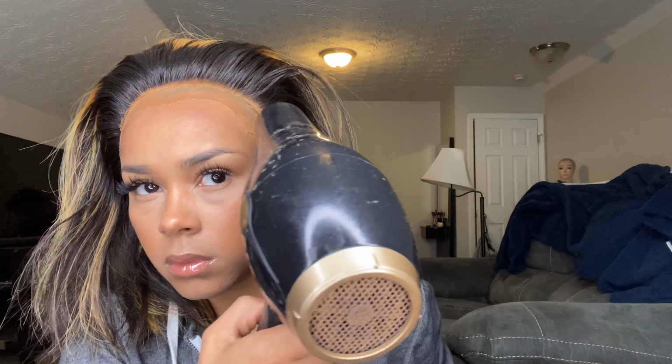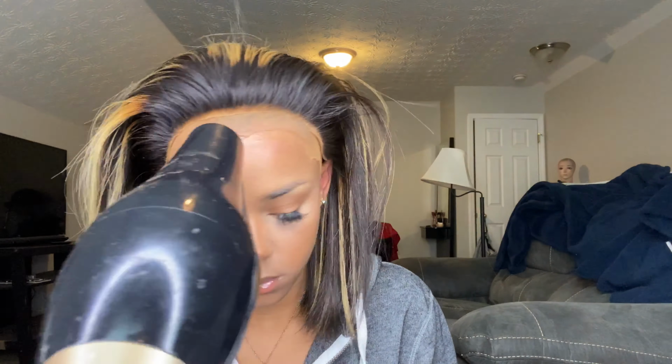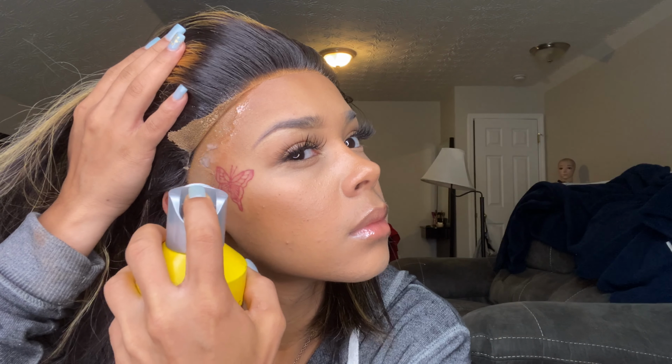Once you feel like your adhesive is tacky enough, you want to go ahead and lay your lace down and firmly press. Don't press too hard, because it will make your lace full of hairspray, and then it won't look good. So yeah, just continue these steps like so. As you guys can see, I'm just lightly pressing the lace into my hairline, and I'm using my blow dryer on low cool.